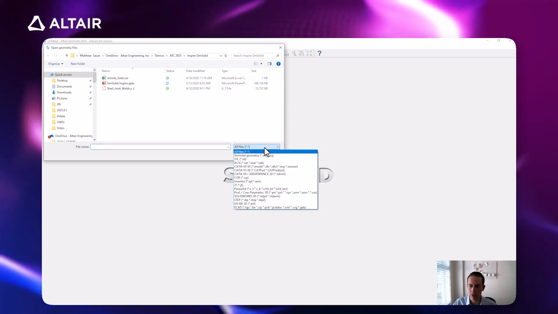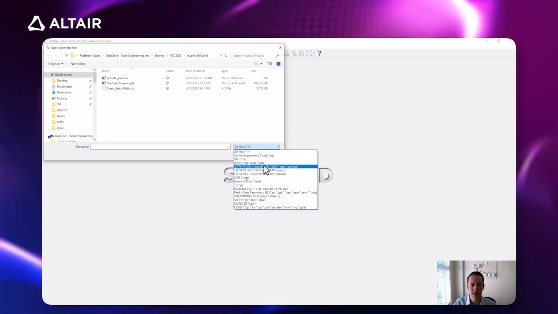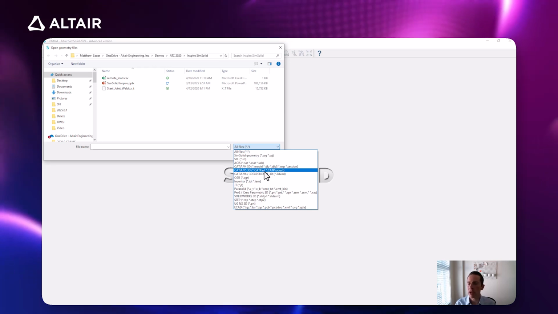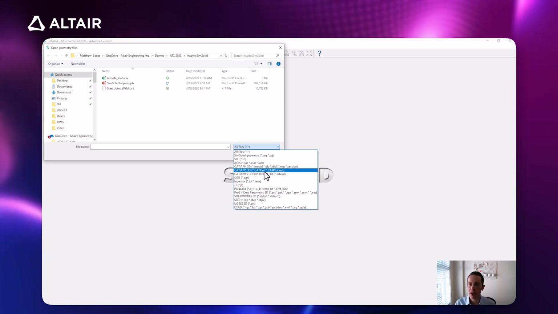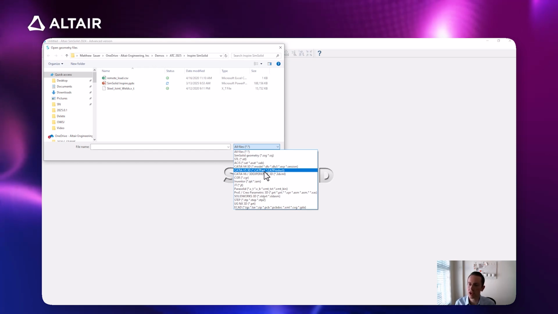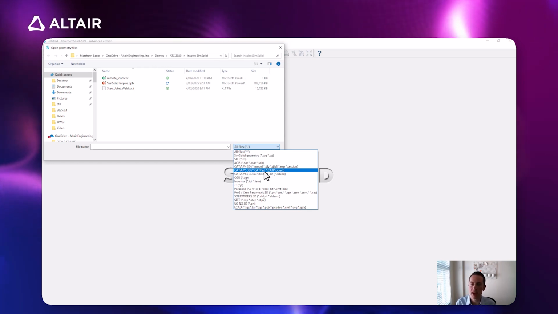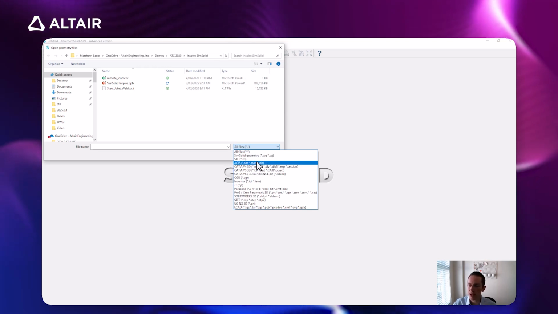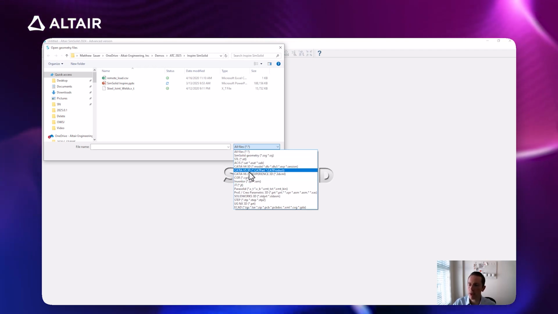There are several other file formats available, and lots of these can be written from your standard AEC programs. For example, we have a video that shows how to go from Revit, Autodesk Revit, into a step file that can be imported into SimSolid. This example that we're using came through Tekla, but you can see the different file formats that are available.